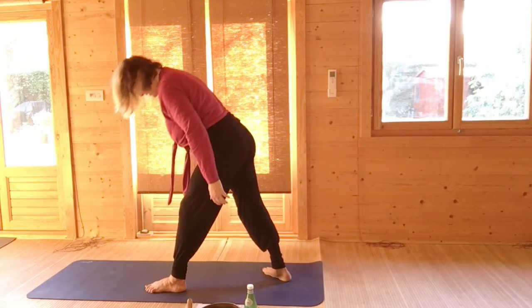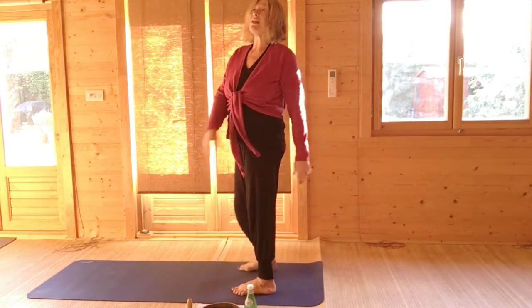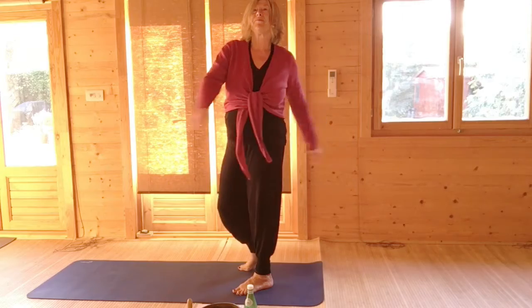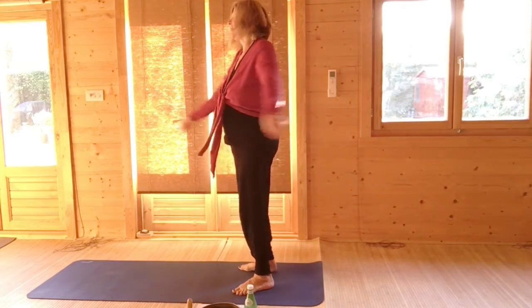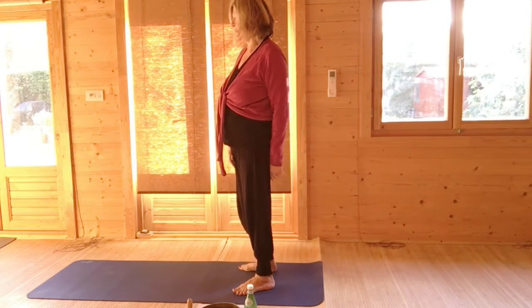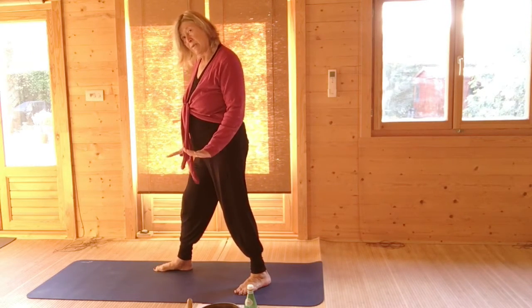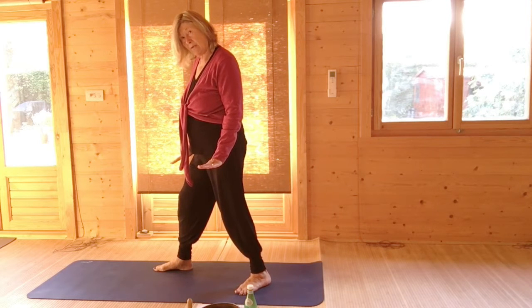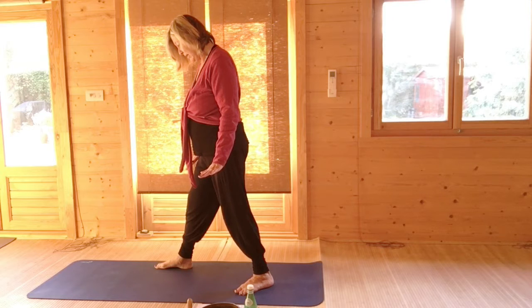And coming back to standing, bring your left foot back. Just sway gently from side to side. And come to the centre. As you step your right foot forward, again your left foot comes to a 45-degree angle. Your right foot can come out more to the side if you need balance.